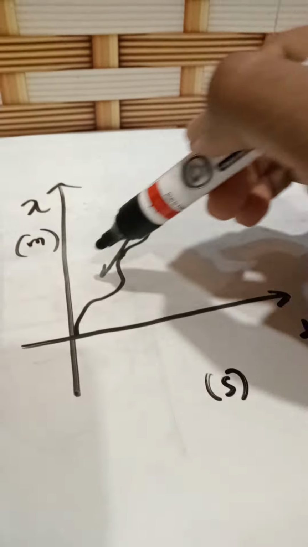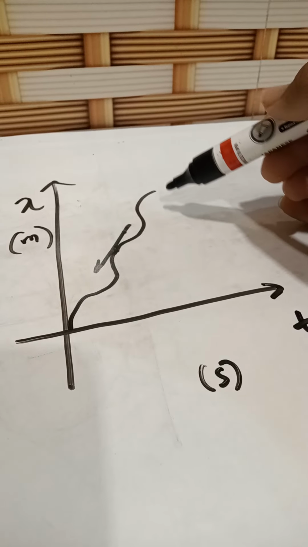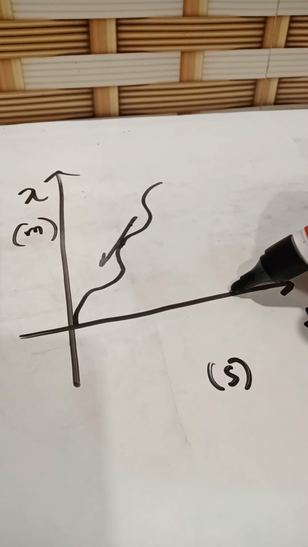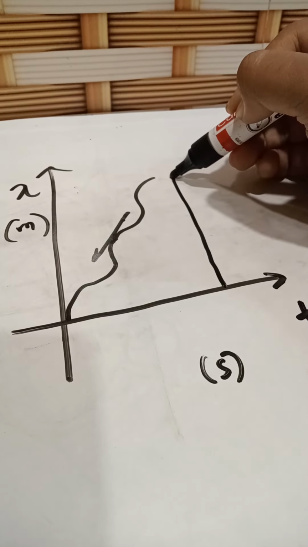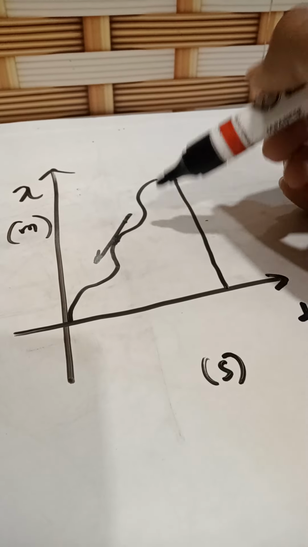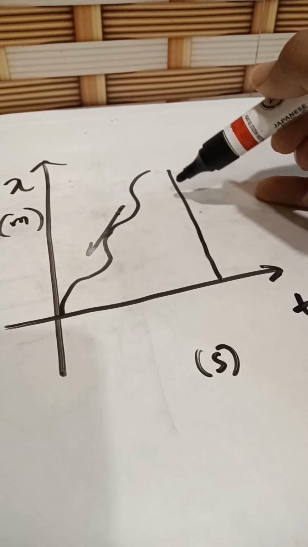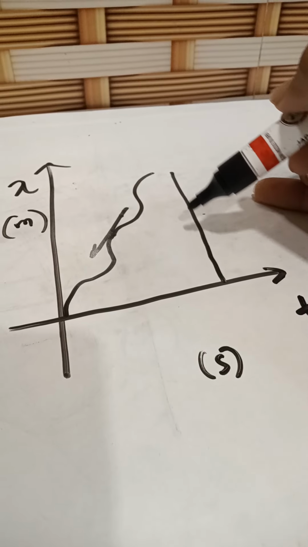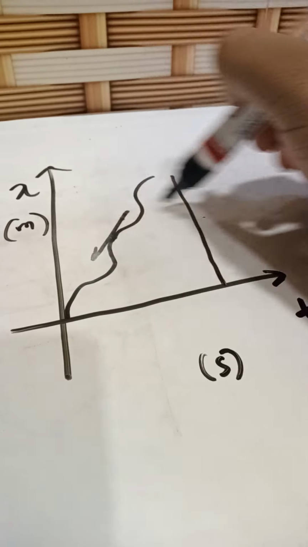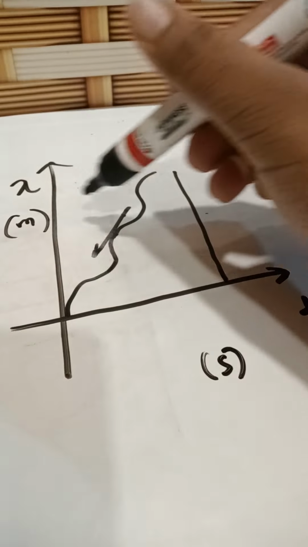But let's do the same thing with light. How would the same graph look in the case of light? It will just be this. We are comparing the graph of the motion of a car to the graph of the motion of light. So this is the graph of the motion of light. Basically it's parallel to the y-axis, which we represented as x.